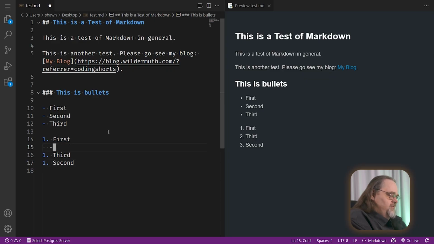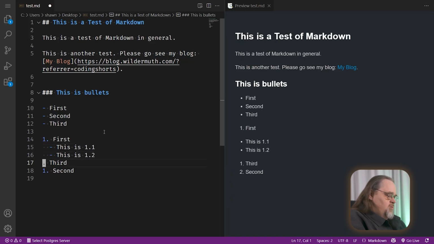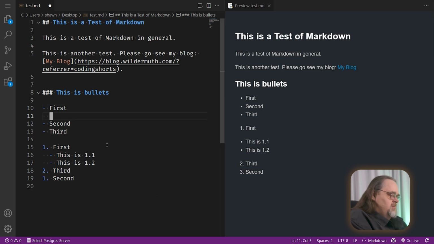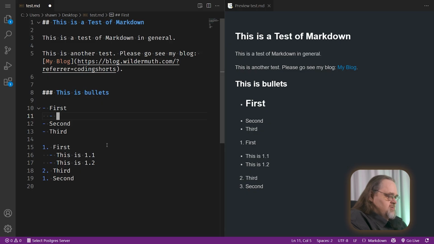And if you want to have other sorts of formatting inside of it, so I'll just say this is 1.1. This is 1.2. And in this case, you'll want to start with the second to give markup the idea that we're going to want to continue at that number. And so you can see it created a first here and then second and third just because I added 2 as the second element. And if I want to have sub elements, I just indent them to make this work.